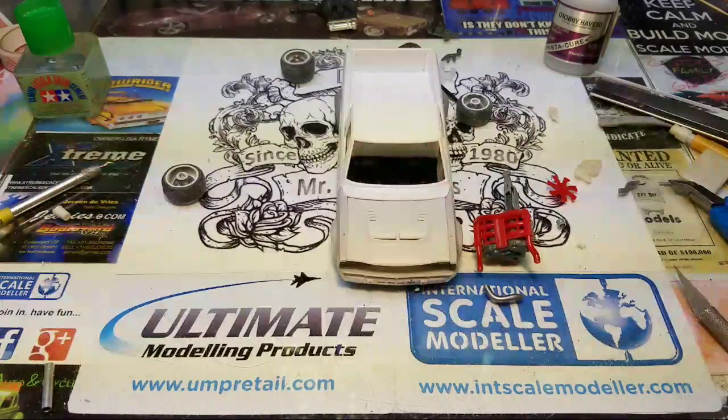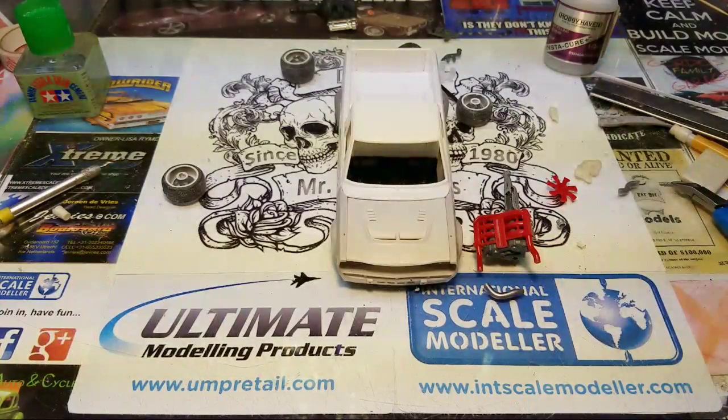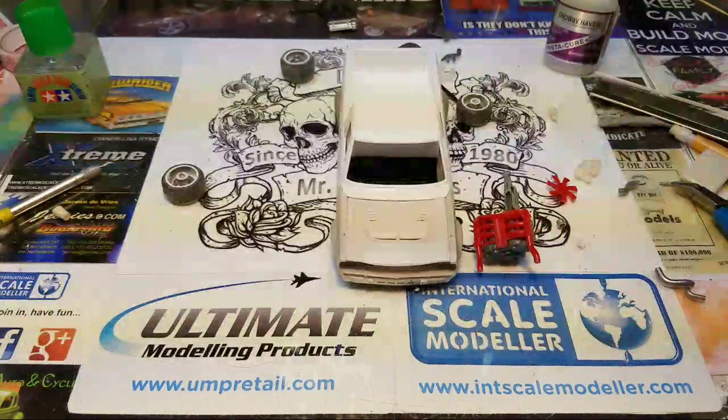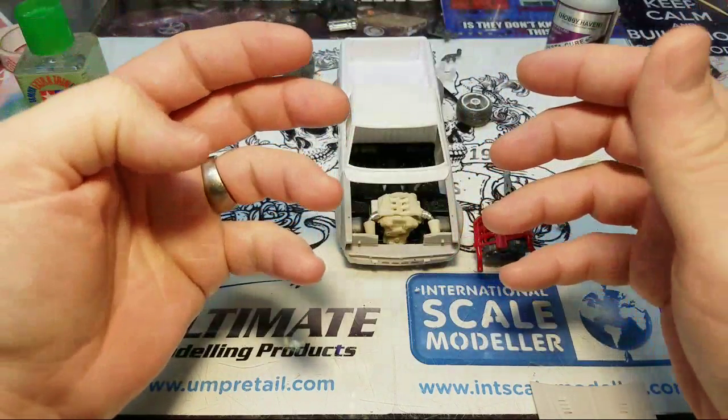Tom's not only a model car builder — he has some real one-to-one cars. You ought to see his dad's '64 Impala, all-stock convertible, just beautiful. Tom, what year is your truck — is it a '57? He's got a beautiful red Chevrolet stepside pickup. Him and his family get out and do some car shows. Tom's full of really nice pictures, and he's a great builder and great person I call my friend. He needs to get his butt back to making videos so we can see what he's doing.